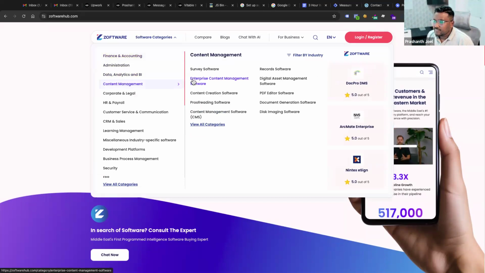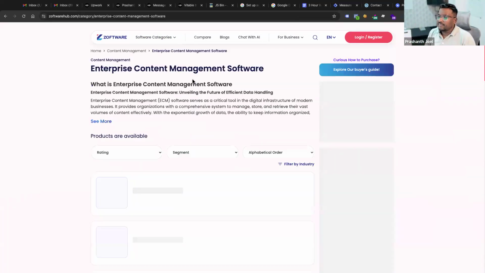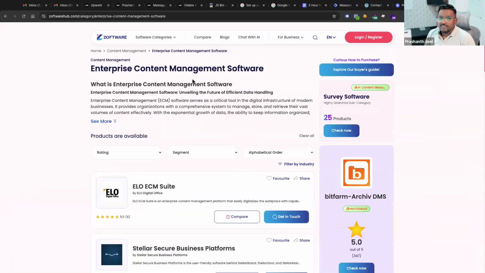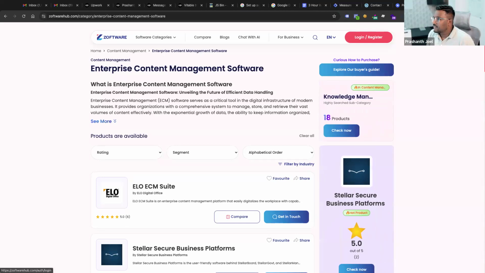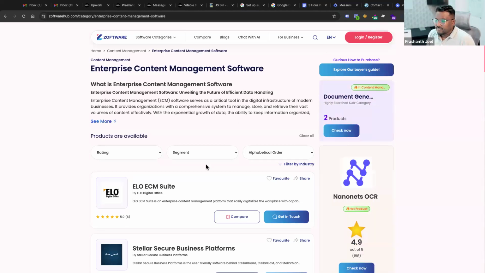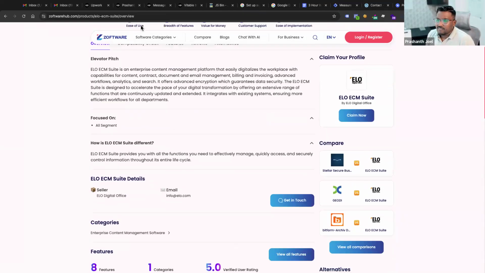Let's say it loads immediately. The page did not reload at all. If I click on this, it loads immediately. The page did not reload fully, but the URL changed.